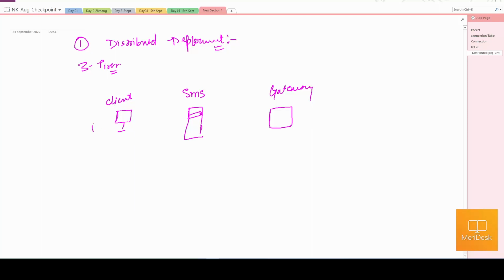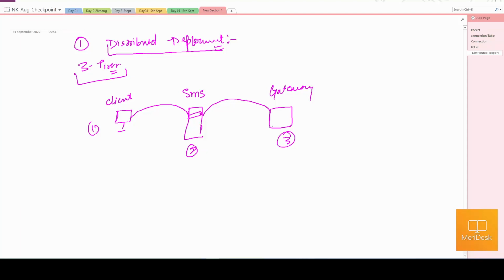So three components are there. The client will access the server, and it will manage the gateway from the server. This is called distributed deployment, where you follow three-tier architecture with three separate components.